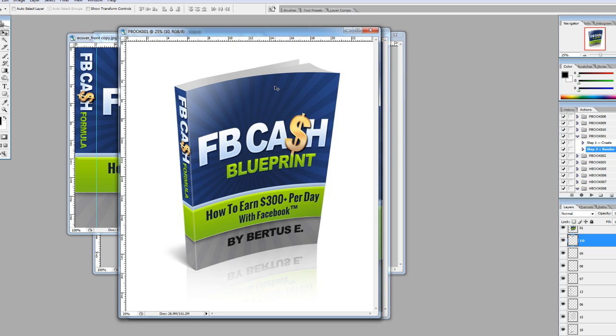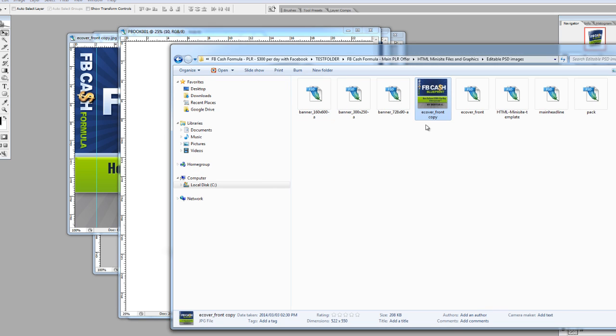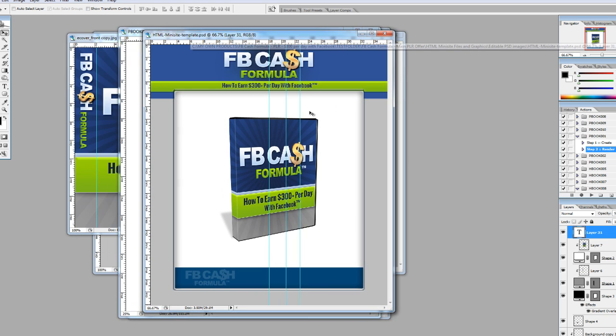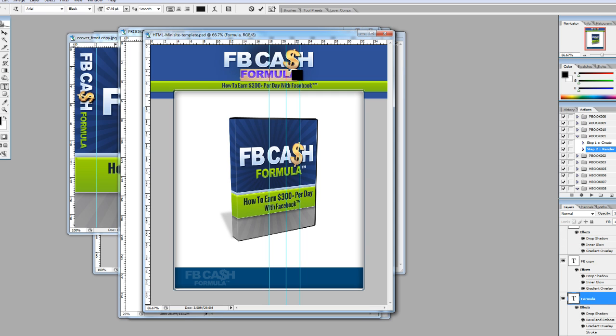You can upload it to your sales page, to your squeeze page, or anywhere else where you want to advertise your site. Now you can do exactly the same for the sales page mini site. You can see here is the main mini site. You can also change these names if you want to. If you have extra images that you want to put in here, you can do that. You can change it any way that you want to. After you finish that, you simply save it.